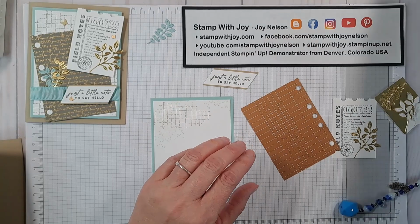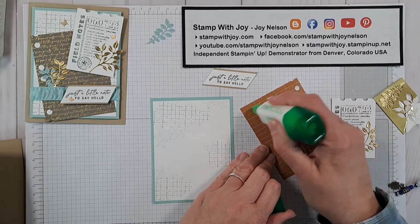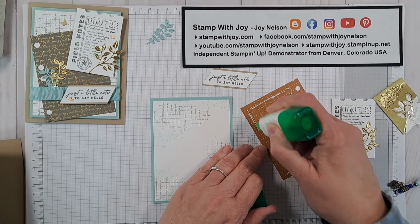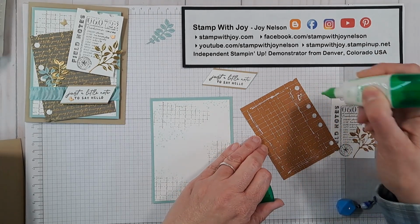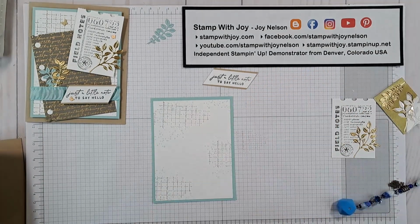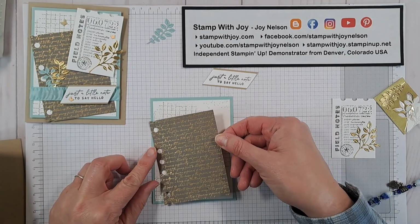Again, I'm going to use some of my multi-purpose liquid glue. Don't want it to come out too much out of the tip, just a light, thin amount. You can put a little in there. And then this is going to go at an angle.